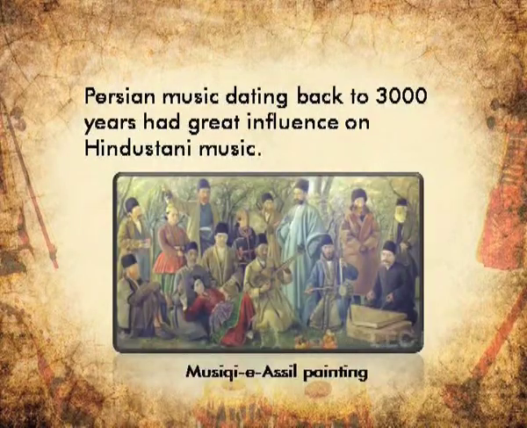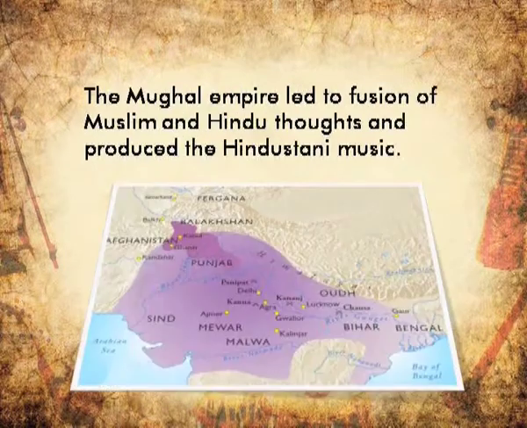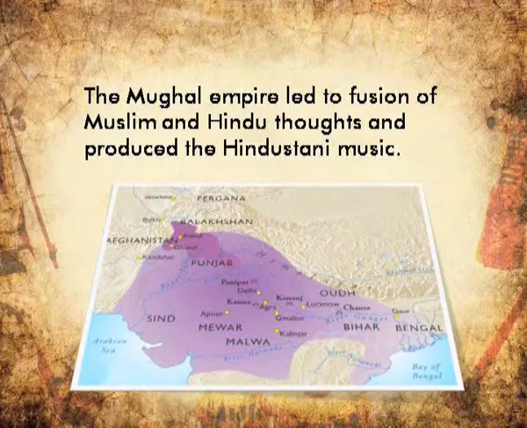Persian music, Musiqi-e-Asl, dating back to more than 3000 years, has had a great influence on Hindustani music. The advent of Islamic rule under the Delhi Sultanate and later the Mughal Empire led to the fusion of Hindu and Muslim thoughts to produce new forms of musical expression, particularly Hindustani music.